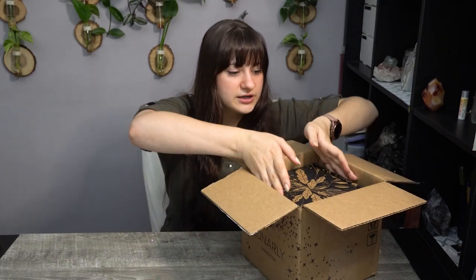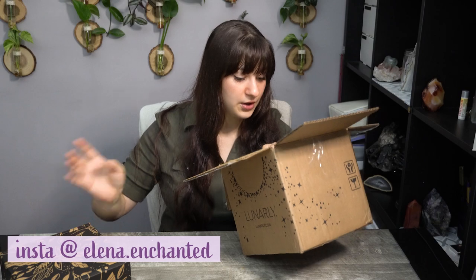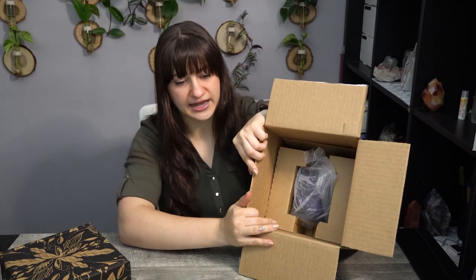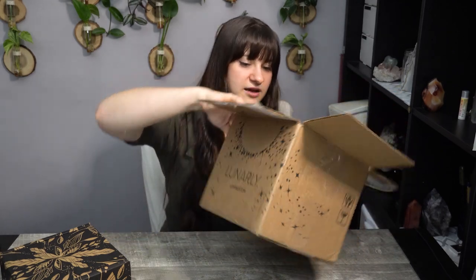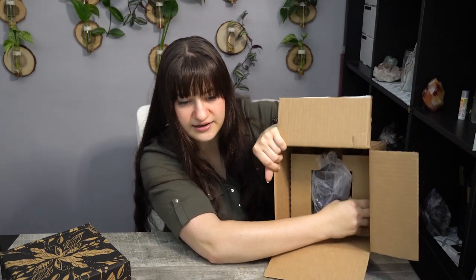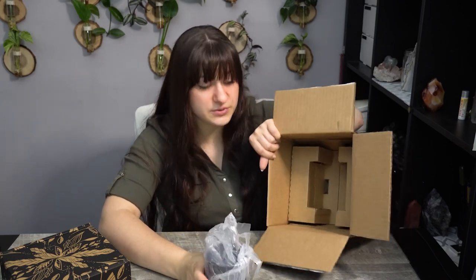Oh, it smells really good! I have never had an issue with a broken candle, though I have had a ton of plants tipped over. So this is how it's packed inside — I think the reason it's rattly is because the box inside doesn't quite fit and has some wiggle room. It seems to be all in one piece though, and it smells so good. The box itself smells so good as I stick my head in it! I'm going to go over the candle last — save the best for last, kind of sort of.